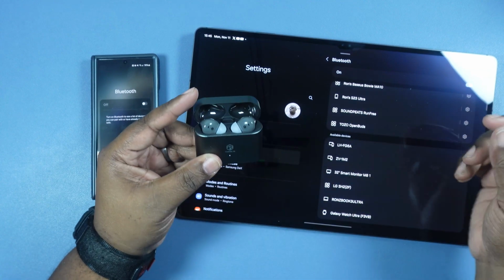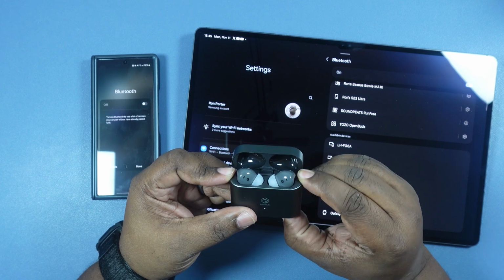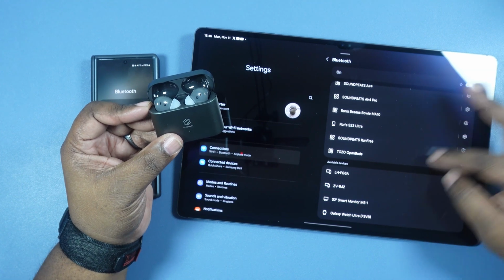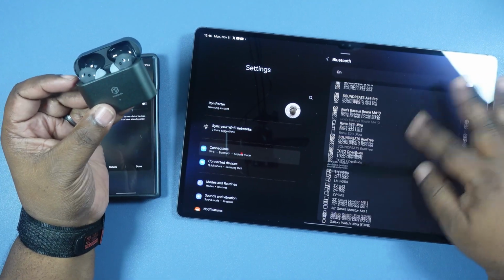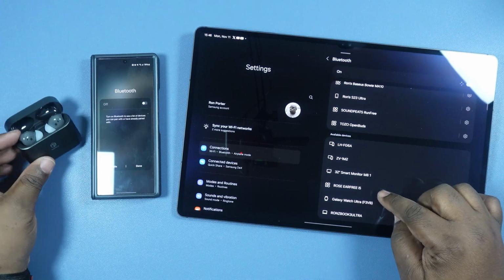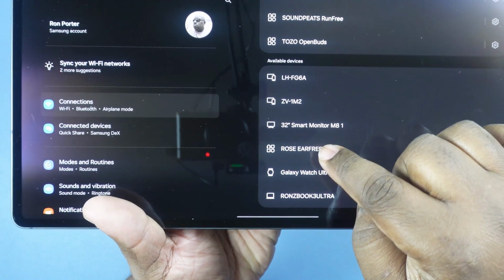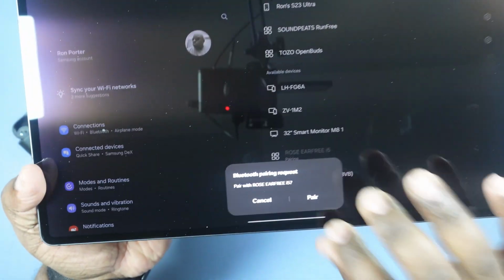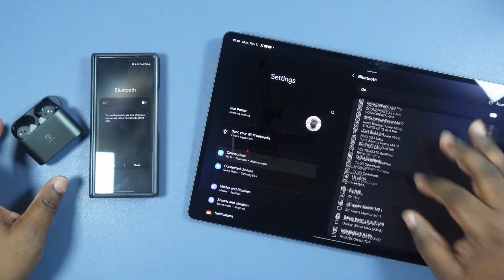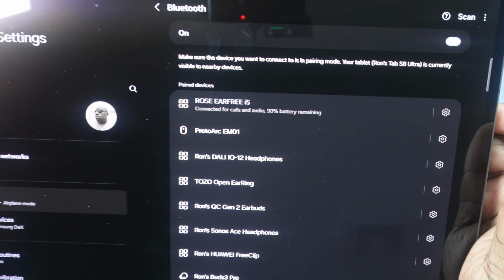All right, we got pairing mode. Let's do it again. Let's hit scan. There they go. It took a little bit for them to pop up. Let me get a little closer shot there. You can see right here, they see them. We're going to go ahead and pair it. All right, we got the volume slider on the side. So you know what that means? They are paired to the Tab S8 Ultra.